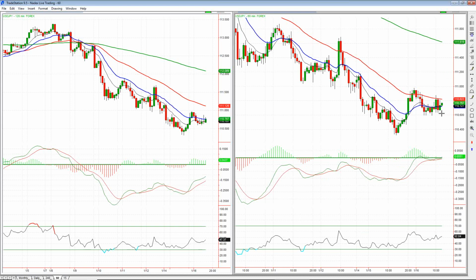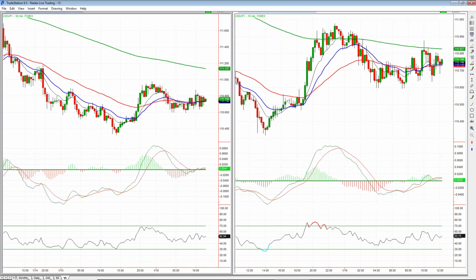So right here we have a 60-minute flat level looking to break out to the downside is what I'm thinking. And then as we move down to the 30-minute and the 15-minute, you can see that a little bit better. You can see those 2 touches right there, and potentially moving down for a 3rd touch at that level, at which point we may get a breakthrough at that level, or we may get another bounce.